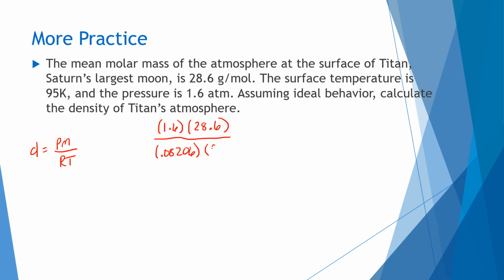And then our temperature in Kelvin is 95. Again, you want to make sure you multiply the top, multiply the bottom, and then divide those in your separate steps, and you get about 5.869902639. We want to round to the correct number of sig figs. In this problem, because the 1.6 and 95 have the lowest number of just 2, we're going to round this to 5.9. Again, we want to give it a unit, and since it's density, it's grams per liter.